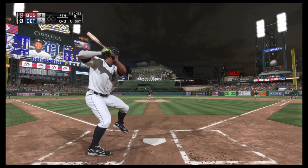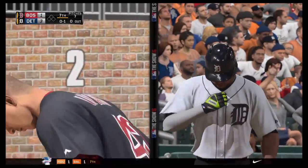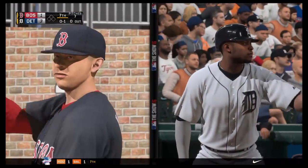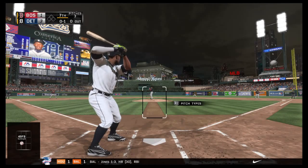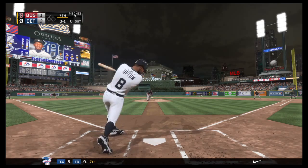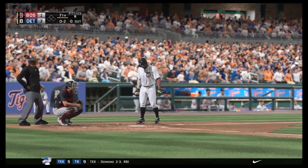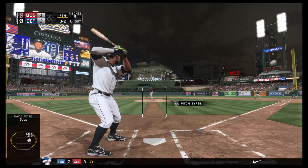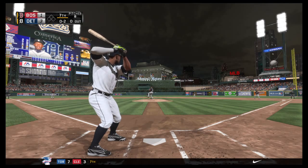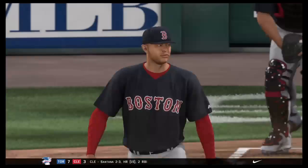Here comes the first pitch. Right there for strike 1. And Upton swings and misses on a good pitch that time, and it's quickly 0-2 now. Oh, just a little over anxious right there. I guess he figured he had a pretty good gauge on that fastball, and he hoped he'd see it again, but he got the curveball instead. And Upton can't connect there as he swings and misses for the first out of the inning.